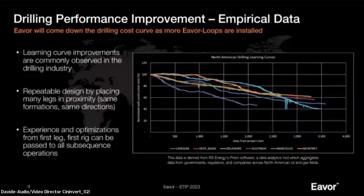So we're already seeing this at Garrett's Reed with the amount of wells we've drilled so far, where one rig will communicate to the other something it's observed, something it's seen, and an optimization it's found, so that the second rig can proceed through the same section with improved optimization and be proactive in what it's experiencing. And we're thinking this is going to be even more evident when we get into the lateral sections of these wells, especially into the later loops.